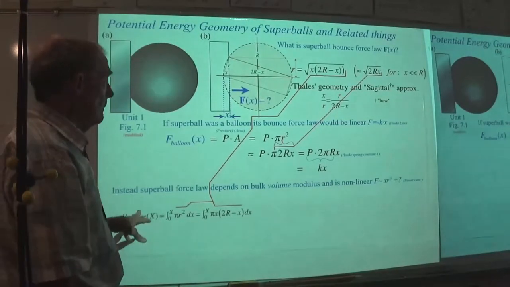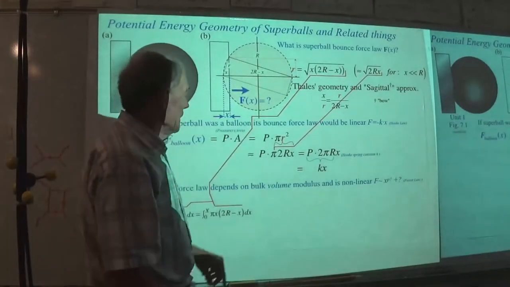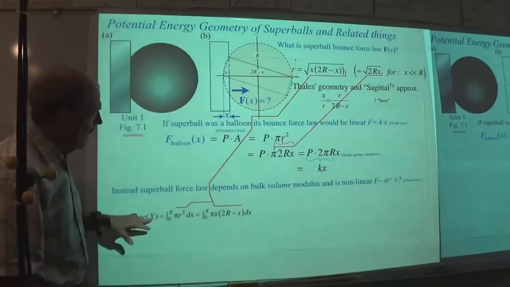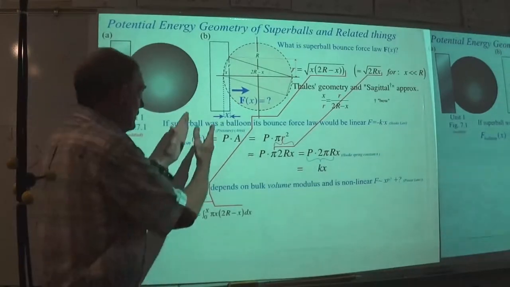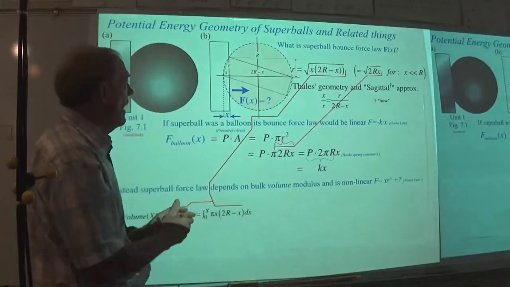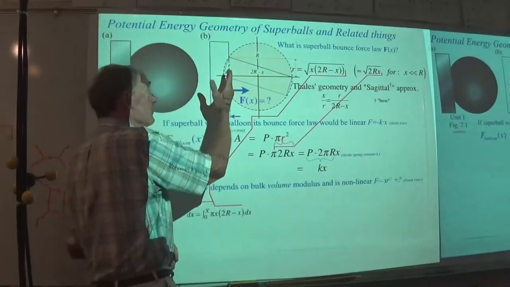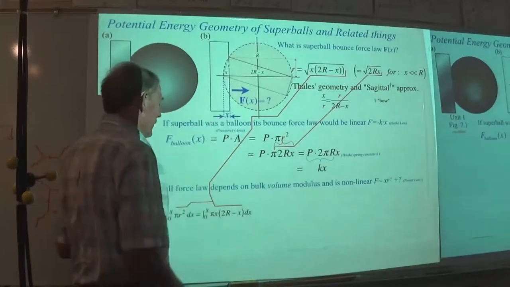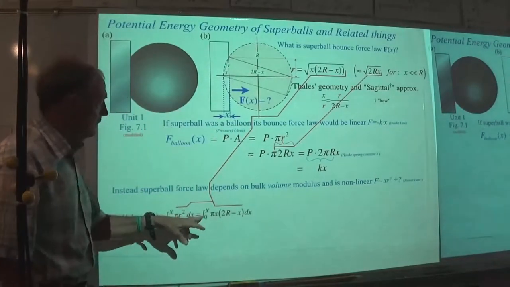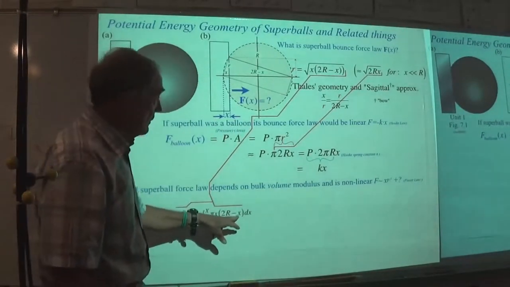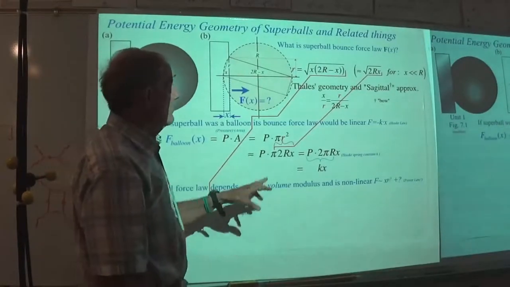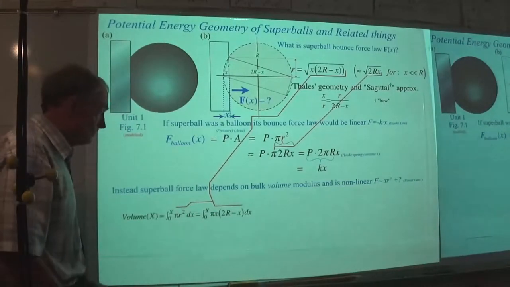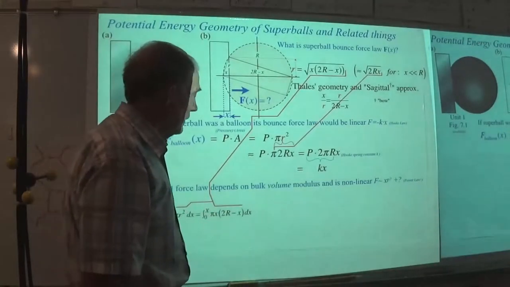So, what we're doing here is just looking at the volume that you have that's been taken away from this volume if you crush the ball so that it's flat right there. So we're doing an integral here of pi x, and then this thing, r squared, well, r was this thing right here, is the factor that goes with the integral.